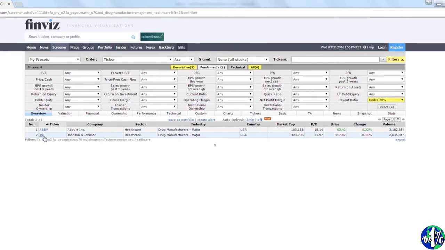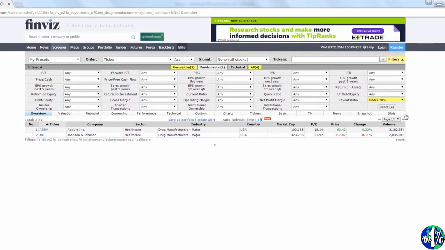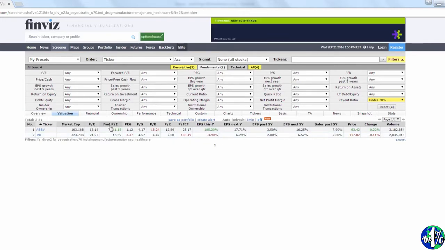Well, that really narrowed our field down a lot for something under 70% payout ratio, because that narrowed it down to two stocks basically, AbbVie and Johnson & Johnson, and then we could keep going from there. But let's say we want to leave it at that 70%, and then we can compare these two different companies. I'm very familiar with Johnson & Johnson. I'm less familiar with AbbVie, but you can see some of the information there. And then as you keep going through, you can see valuation, here's a summary of the price earnings, the PEG, all that stuff, different numbers that you have for different pieces of information that are out there.